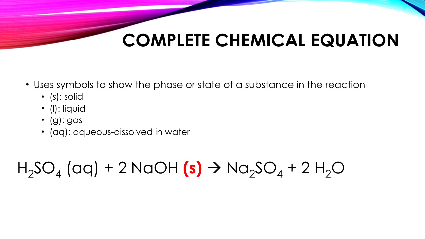The next one is sodium hydroxide. While sodium hydroxide can be dissolved in water and therefore could be listed as AQ, for this particular example, we're going to pretend that we actually have sodium hydroxide pellets. That is how you purchase sodium hydroxide. You purchase it in little round pellets, and then you can make your sodium hydroxide solution as concentrated as you need it to be. But for this particular chemical reaction, we're just going to decide that the sodium hydroxide is a solid, so you would use an S.